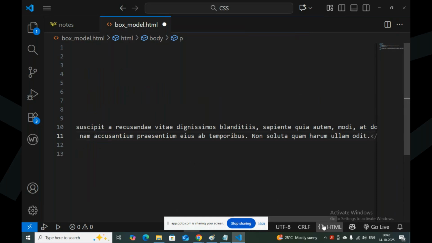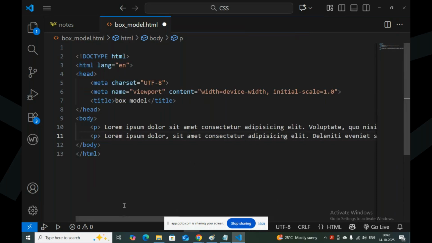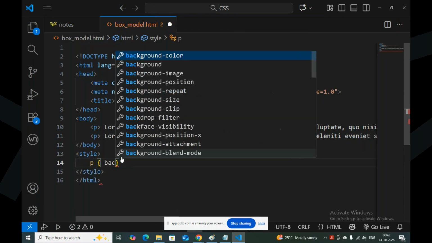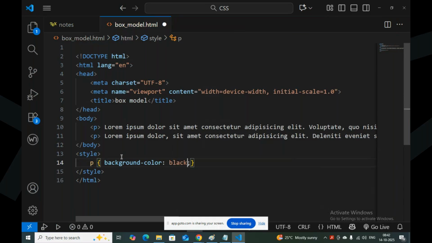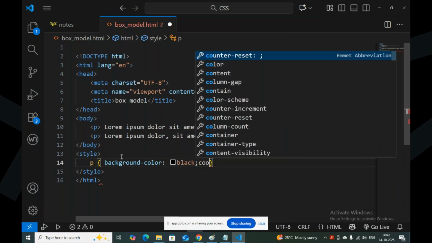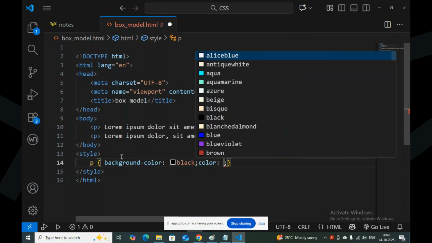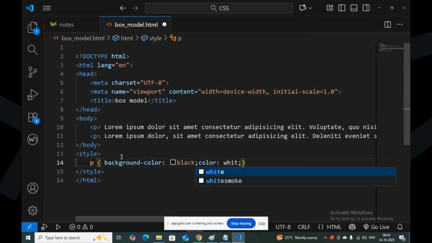Fine. I want to apply a style sheet for this. First of all, a paragraph should have some background color. Let me have the background color black, and the text color will be white. Fine.